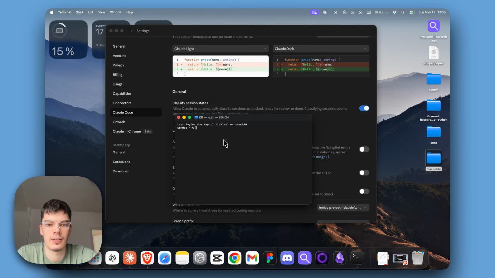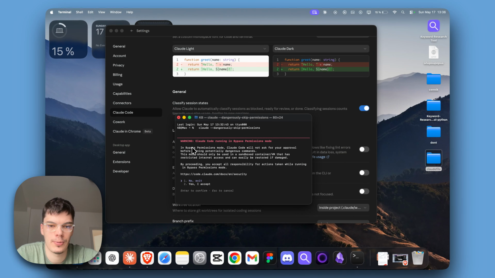And before you turn on the Claude, you can type here this command. I'm gonna keep it down below in the video description. And now press enter. Now you can read this. So the permission mode gonna be enabled, and the Claude Code will not ask for your approval before running potential dangerous command. So if you want to turn it on, you have to click down arrow and press enter, and you're gonna allow bypass permissions mode. So that's all you need to do in order to do that.